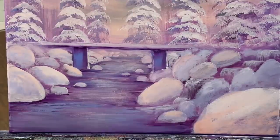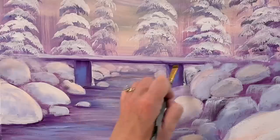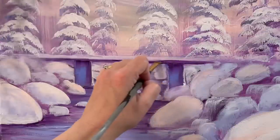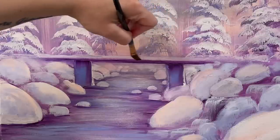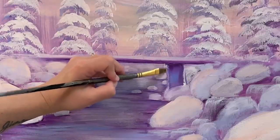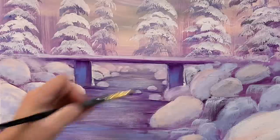Okay, now as promised, we'll work on the bridge. And don't be afraid, you guys. I know you're all afraid, but don't be, because it's so much easier than you think it's going to be. I just noticed that at some point I went over that, so I'm gonna bring that line back there. Just tidy up where I went over a little bit.